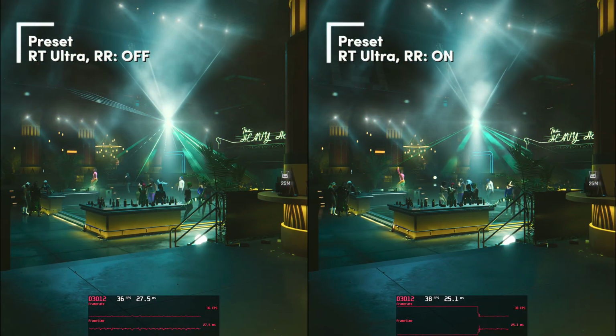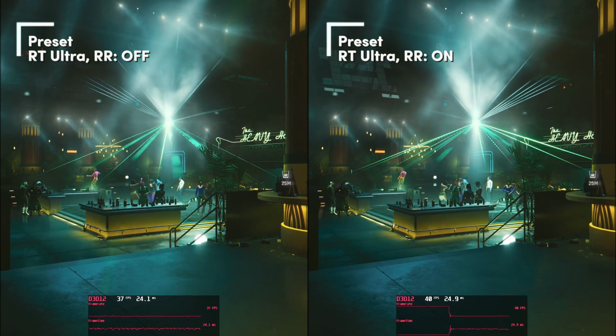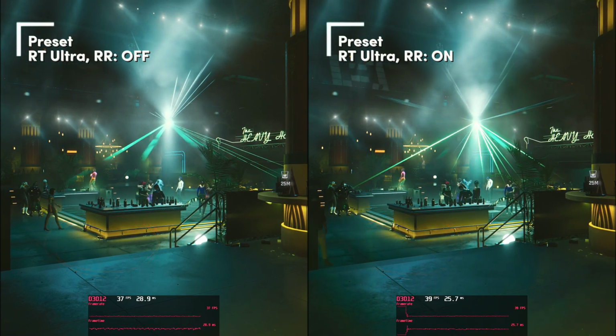Now here in the Heavy Hearts Club we see almost no difference, although I think Ray Reconstruction seems to be removing some reflections, because both these scenes are running at Ray Traced Ultra preset again.